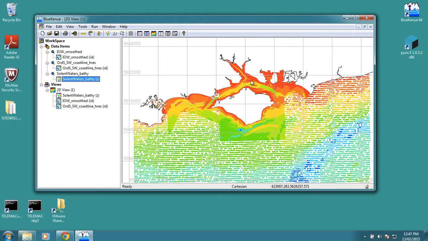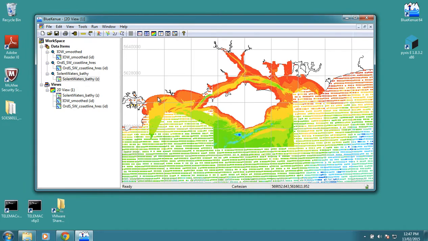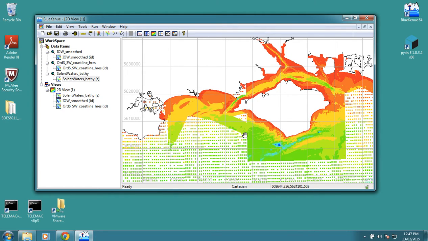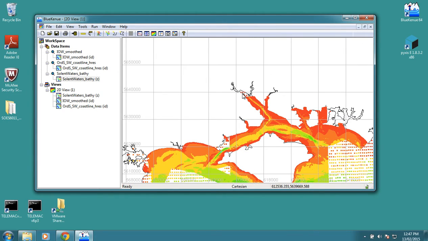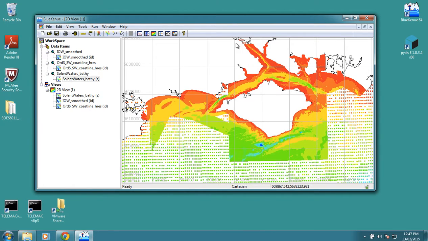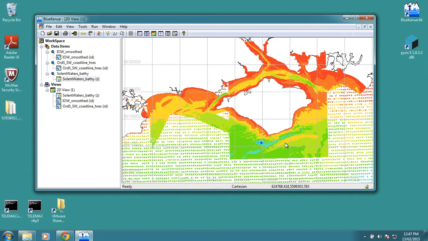We've done a lot of hard work for you and merged lots of different data sets together, probably about 10 different data sets. You can see we're a bit short of data in Poole Harbour, and a bit short of data in certain areas in the Solent as well. But we have good coverage of most of the Solent, most of Southampton Water, and around most of the Isle of Wight. We're missing data in Chichester Harbour.